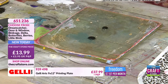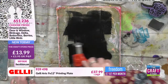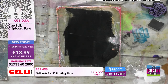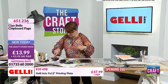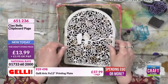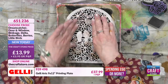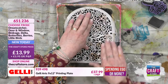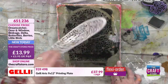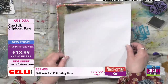What are you doing next? I just thought, on top of that orange, if I just put a little bit of black. I'm digging out tags that I don't like the look of, rather than waste my black paint. Beautiful. And I thought what we could do is put this on. It is the best way to paint a chipboard, because you're not overpainting it. You normally get loads of paint squidged everywhere. So it's definitely doing two jobs at the same time.